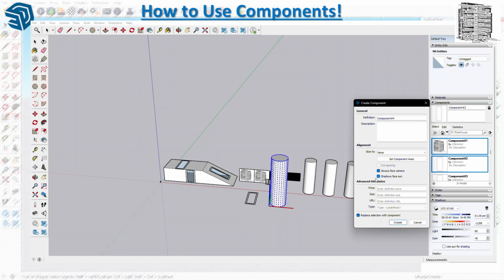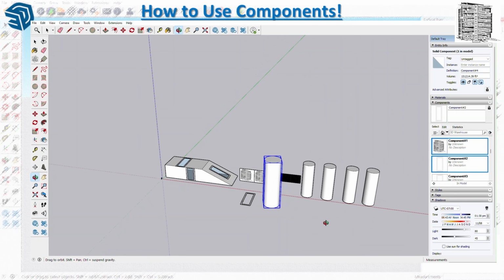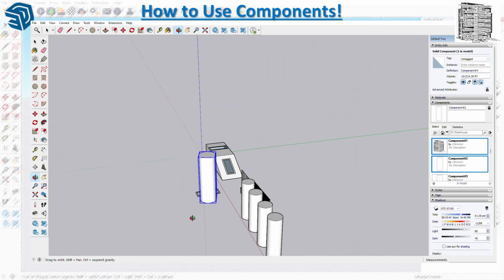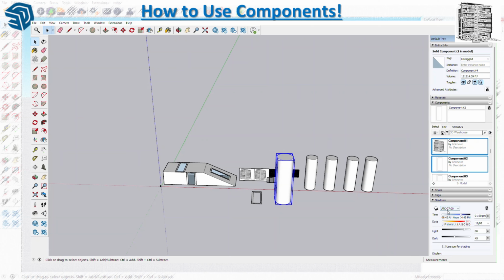You can click that one, and also if you have shadows, I'm going to check that, so we can go to the shadows tab and turn it on. I want you to pay attention to this. As soon as I hit create, the orientation of this is going to change to face the camera. See how it moves and then orients. If I move around, you can see only this column moving around, and the other ones are stuck in the same location because this one I wanted to face the camera.